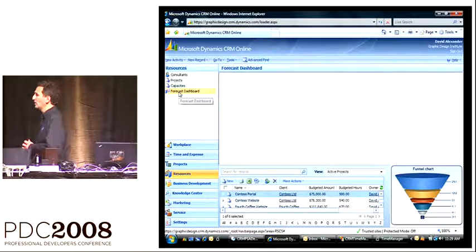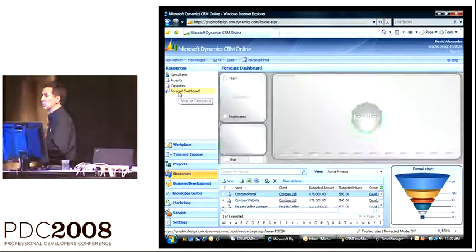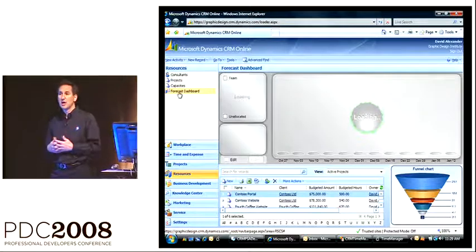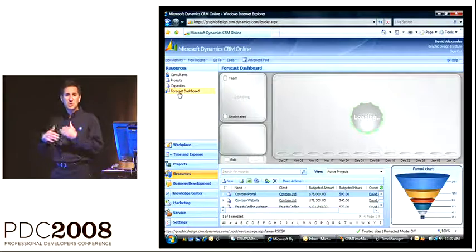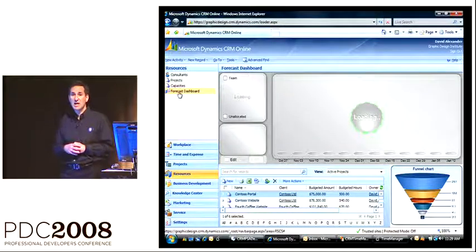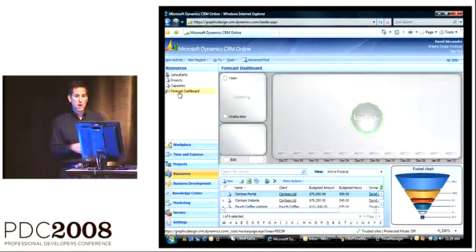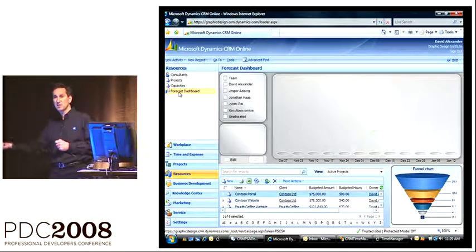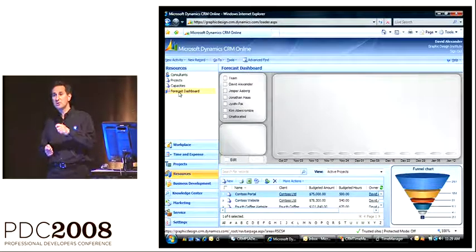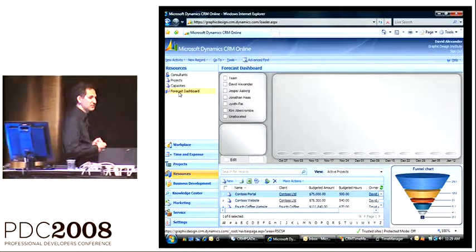Here, we've actually built this sort of composite application where we're looking at different pieces of information that are provided by CRM. We have our funnel chart, so we know when projects are coming. We have the list of active projects, so we know what projects are sort of in the hopper, in the queue. And then we also have this forecast dashboard UI, which is actually pulling data from CRM, combining it together, and providing me a list of my team members and when they're working on different things.